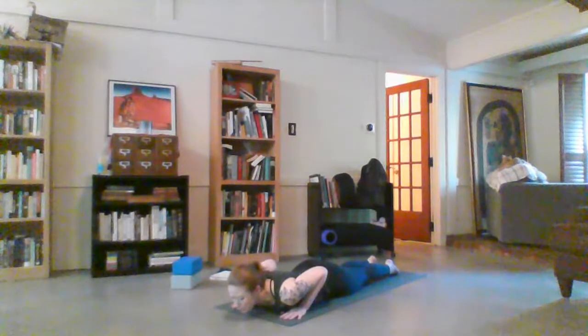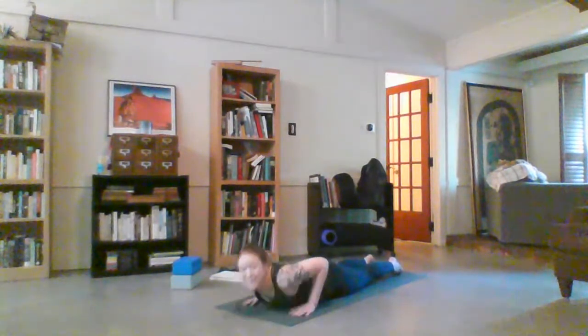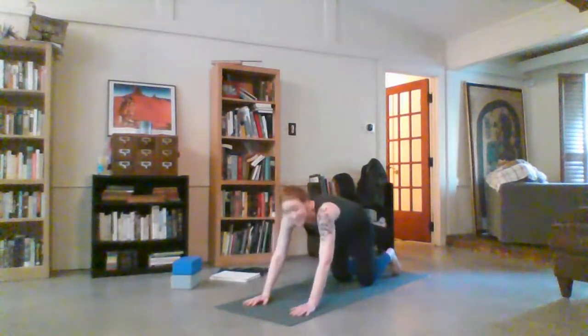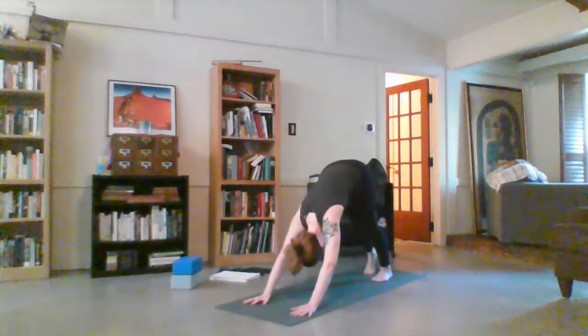We're going to take a full cobra now. Press into your hands and your feet. Peel the heart off the mat. A nice cobra pose. Excellent. Good. And lower down. Push back into tabletop. And then tuck the toes, lift the knees and the hips up and back, downward facing dog.